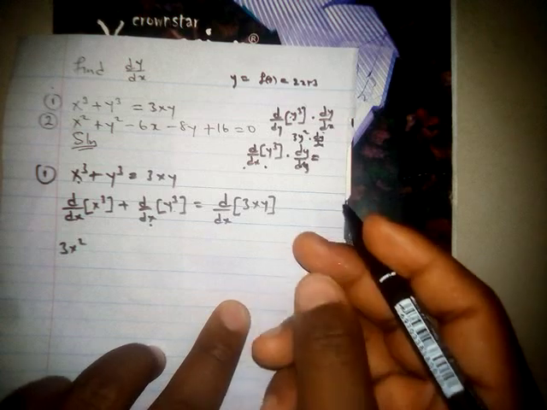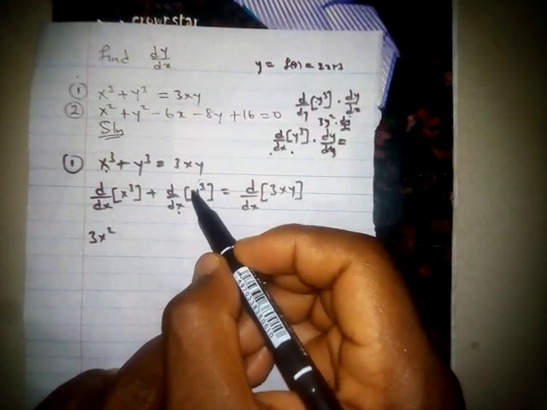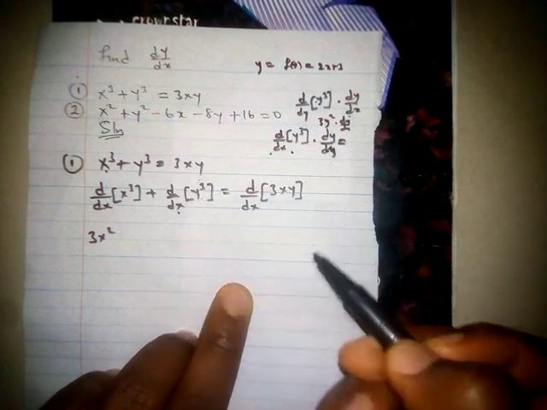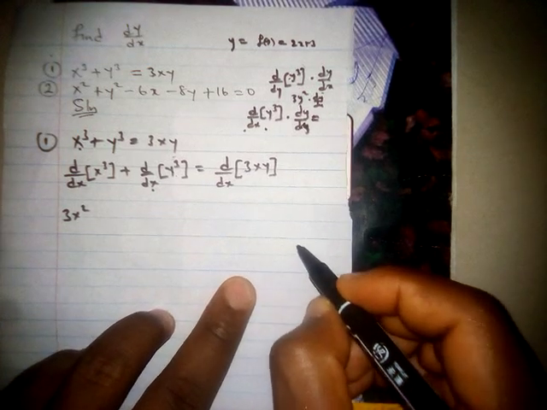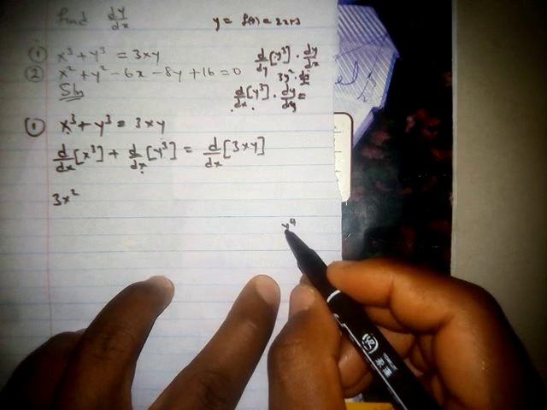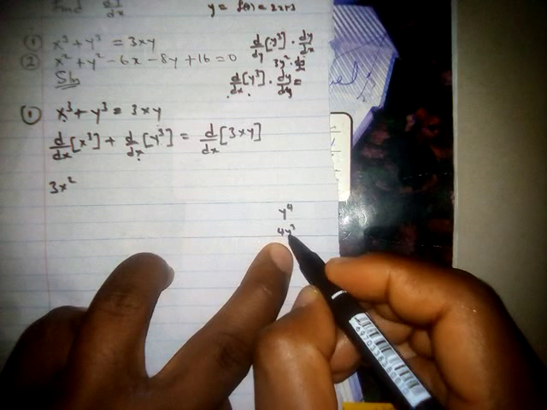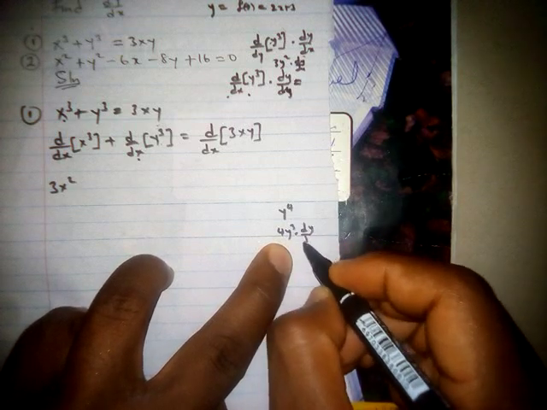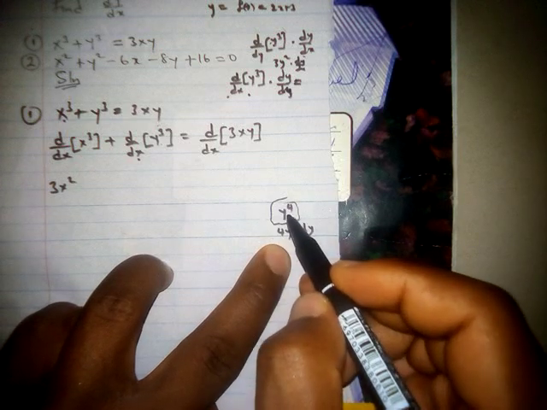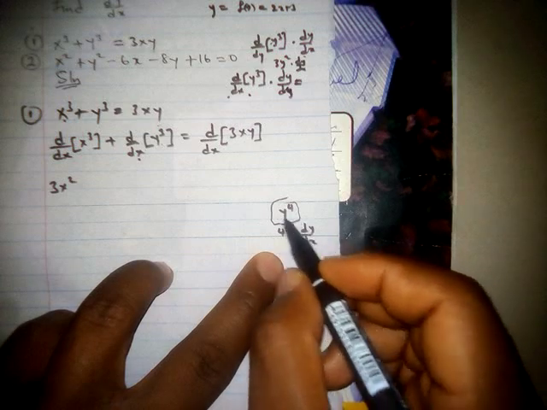So what this means in general is that whenever I have something like this, I first differentiate it with respect to y, then multiply it by dy dx. An example, let me write this by the side. Supposing I have y raised to the power of 4, I first differentiate this with respect to y, so I'll have 4y cubed. Now multiply it by dy dx. This is when you are differentiating y raised to the power of 4 with respect to x. So you treat this as a function of x, and then when you differentiate it, this is what you get.